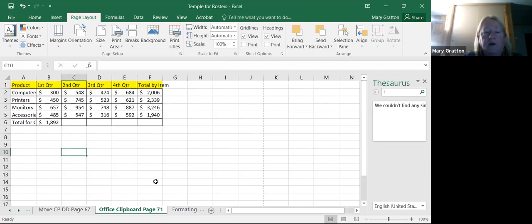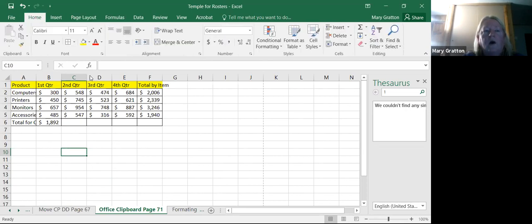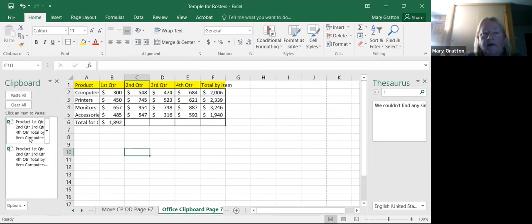Then here, the clipboard. I'm going to go back to Home. On your home screen, you have the clipboard right over here in the upper left-hand corner. And this is something that I learned new today. Now, I've used Clipboard in Word, and I've also used it in Excel. But you can click on Clipboard, and you'll notice over here, I did a couple of copies today when I was playing with it.